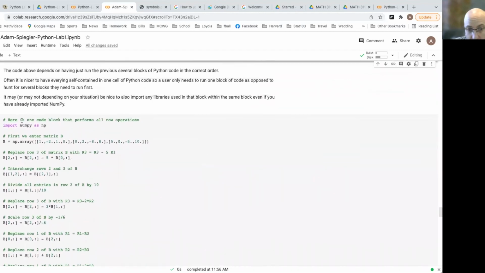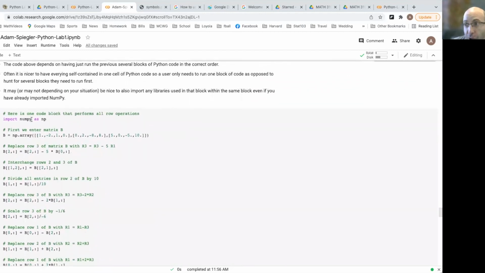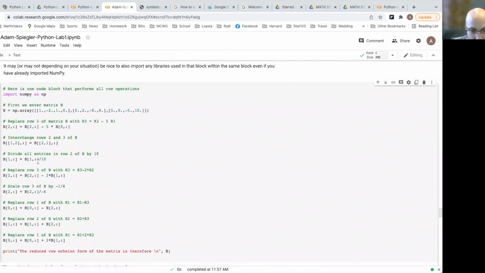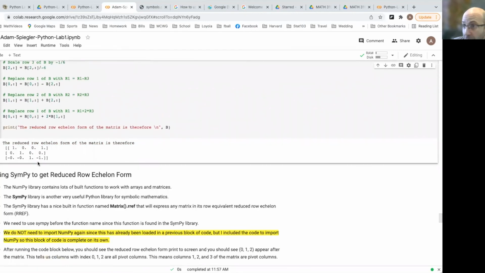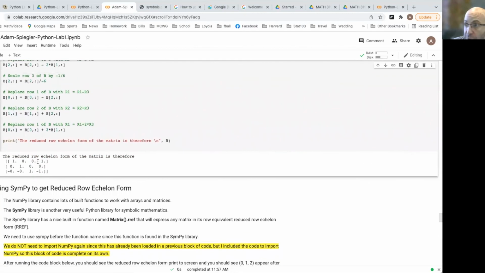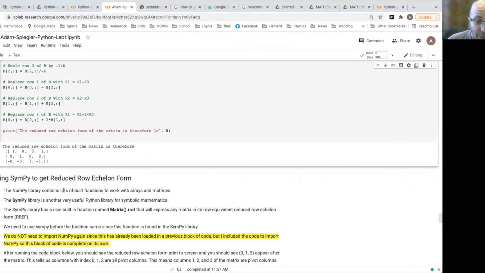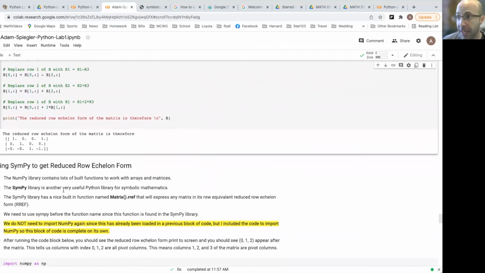And down below over here this is what it would look like if you wanted to do this whole series of row operations at once. And you can see how quickly it goes through and does those operations. And the last thing I want to mention before getting into the questions on your assignment would be an even faster way to get the reduced row echelon form.